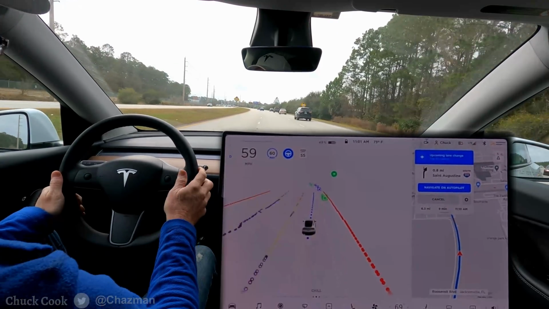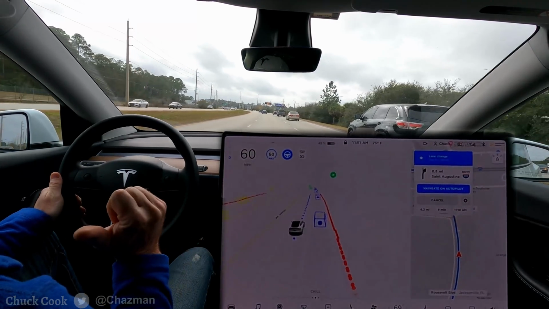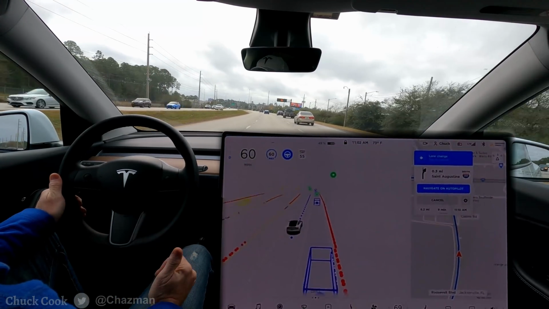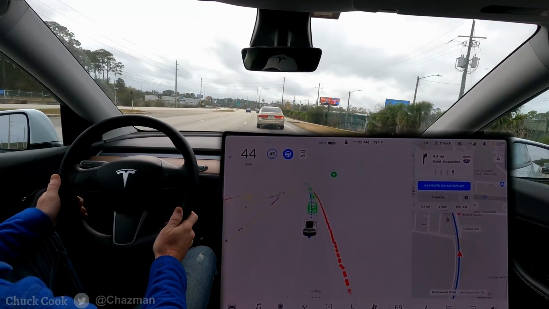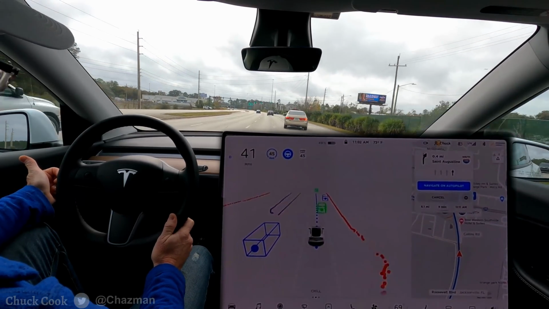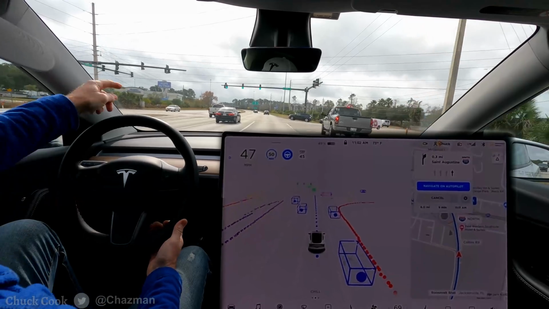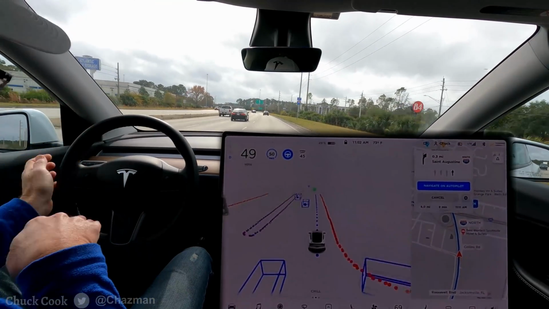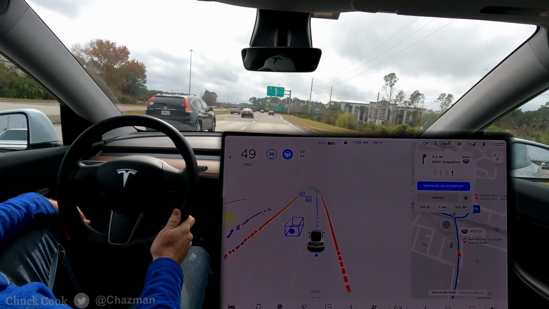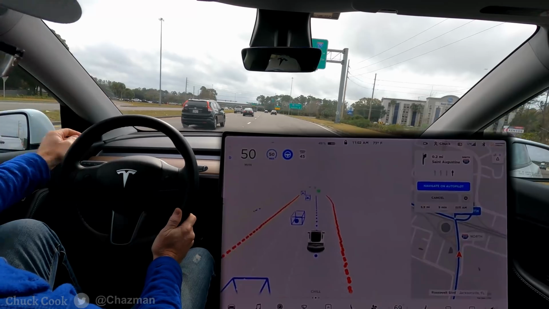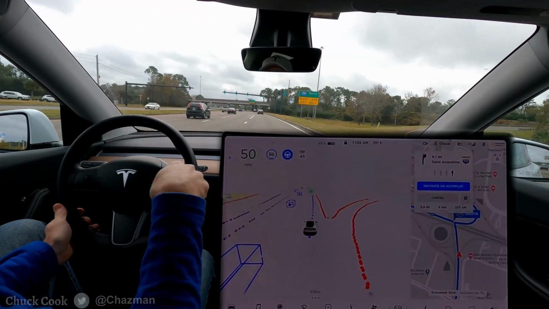Starting to work its way over for the, okay, don't know why it stopped a little bit there. There was a car right behind me as it did that lane change, and it started slowing down, and all right, it fought its way over for that second lane change. I think it was slowing down so it could get itself into the lane change it knew it needed to do. That car that's just coming into view up here was on my tail though, and as it slowed down in order to make the lane change, it was a little unnatural, and I don't know if you heard, but that car was honking. Okay, now we're getting over in this right lane here for a cloverleaf intersection to join the interstate.